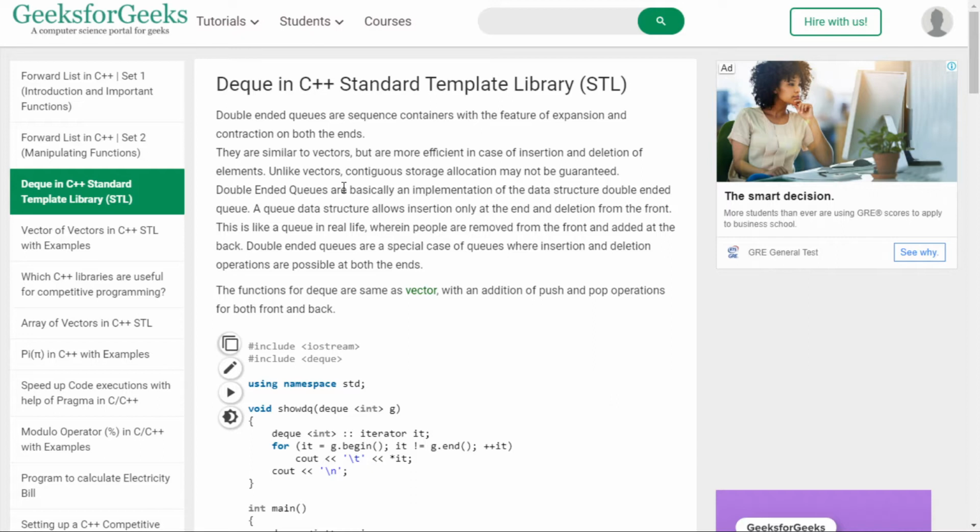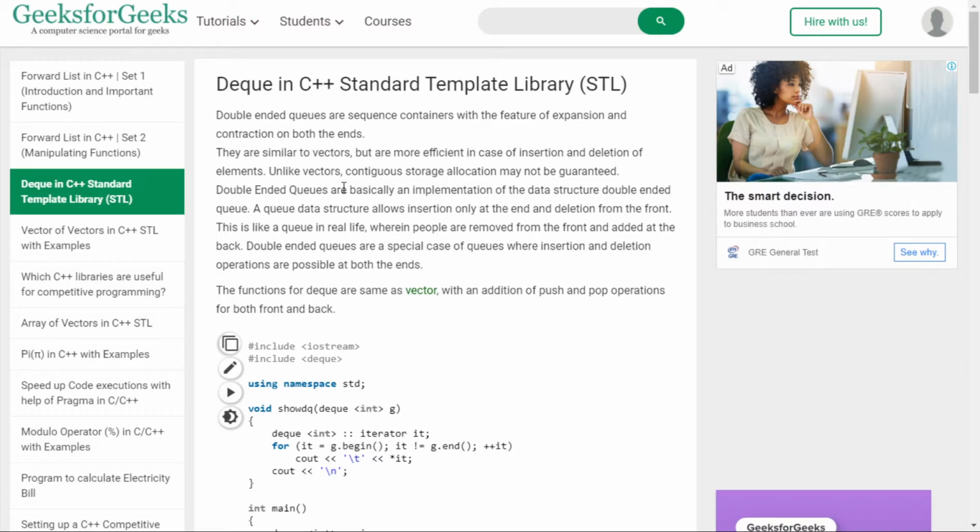So the drawback is that we cannot insert or delete in between, but the benefit is that it is most efficient in push back, push front, pop back and pop front operations, and all the benefits of the list are followed here also, unlike vector.